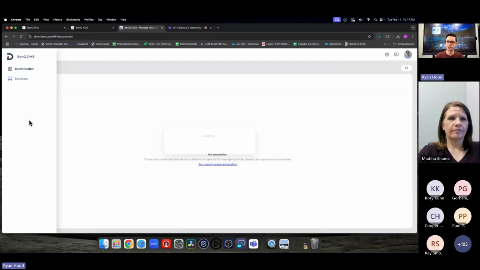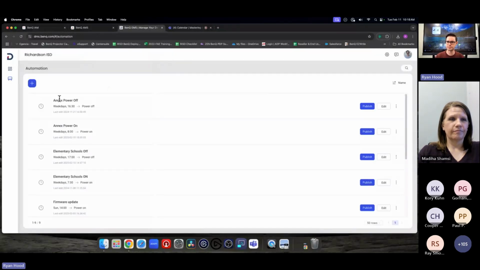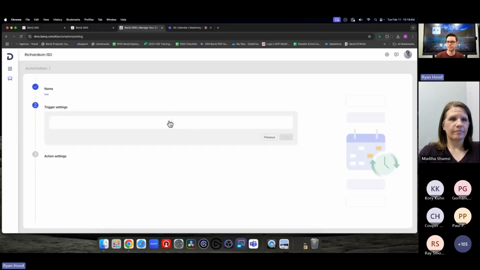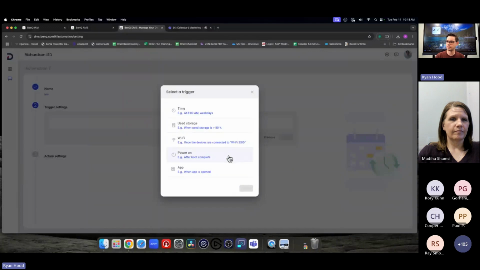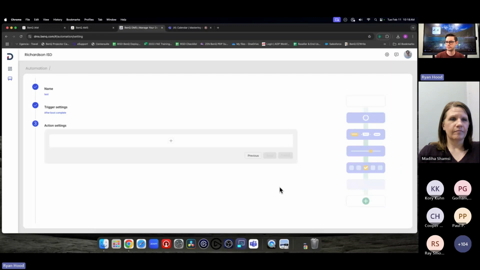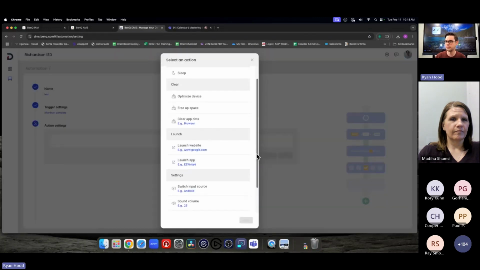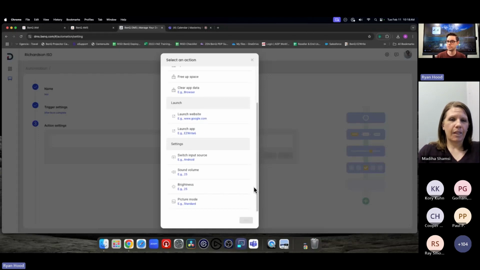Part of that is automation. That's what we call it. It's basically powering on and off the boards. I can come in here and create another test automation. I can go into my trigger settings. I can do power on, all kinds of different things. I can do power on, hit next, and then choose what I want to do at that time. This is kind of like a policy, but more of an action. I can have the boards switch input sources, change the sound, change picture.